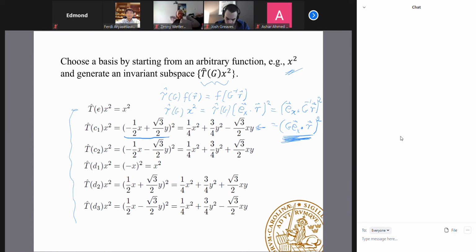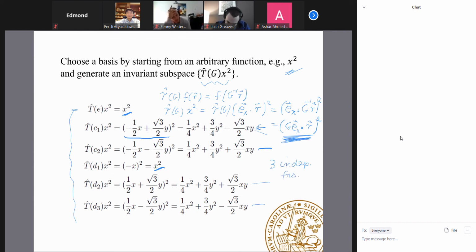We get functions. Yes. So these functions, you can see that this thing and this thing are the same. As we said before, when we generate this invariant subspace, some of the functions may be the same. So this is an example. And also we can see that this one and this one are the same, and this one and this one are also the same. So there are actually only 3 independent functions.